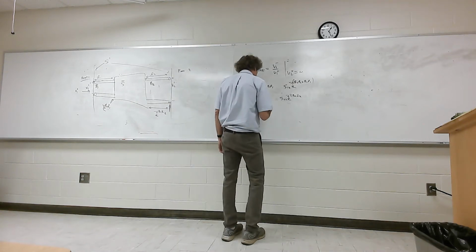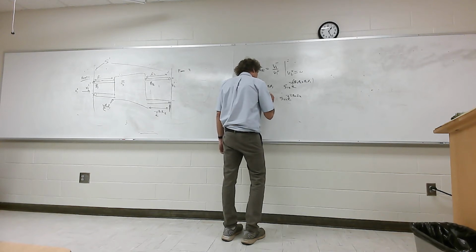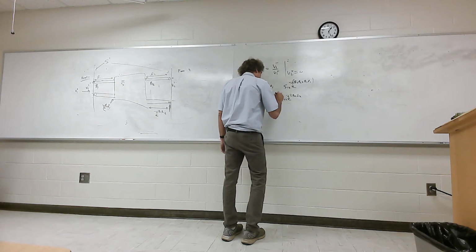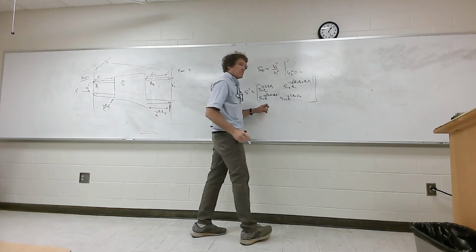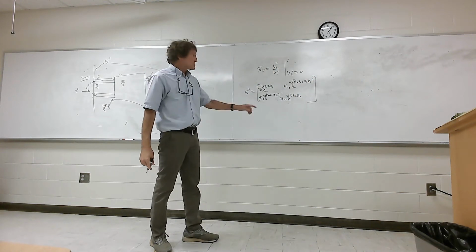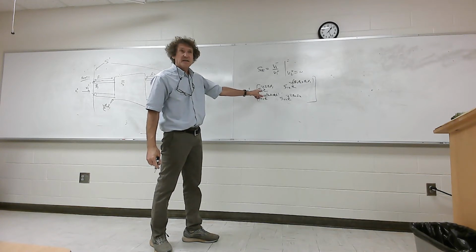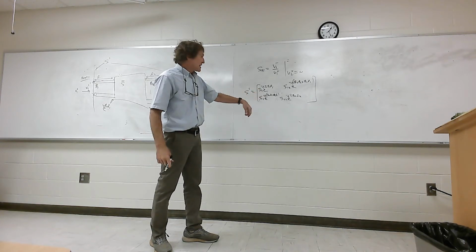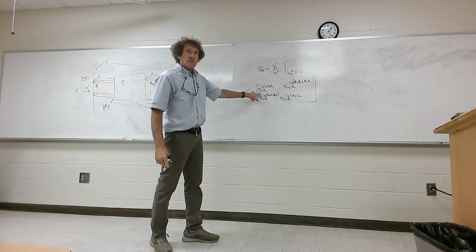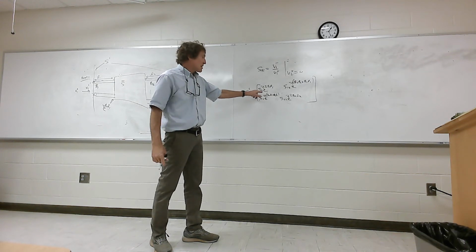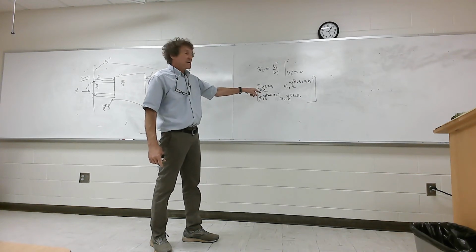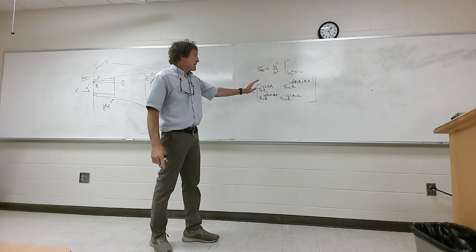But down here will be the same: e to the minus j (beta 2 L2 plus beta 1 L1). Now, if this is what you measure and you want just the S parameters, it's very easy to get them out of there. You simply take whatever S parameters you have in the measurements and multiply by e to the j 2 beta 1 L1.